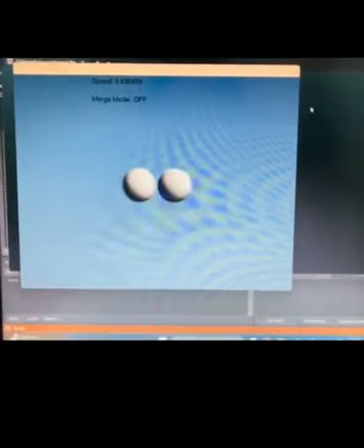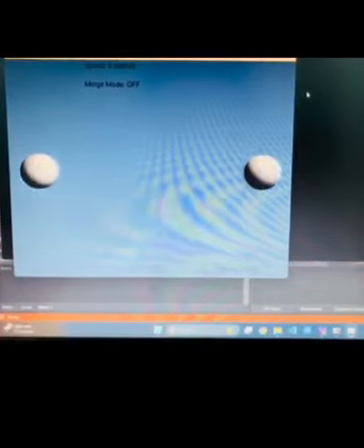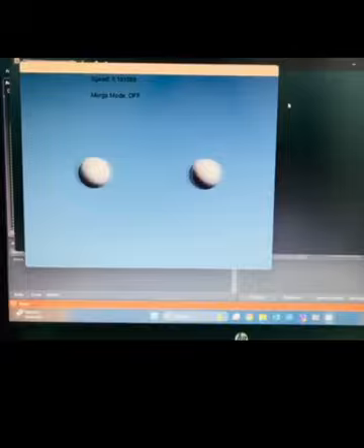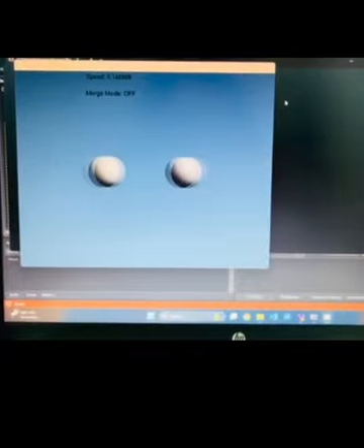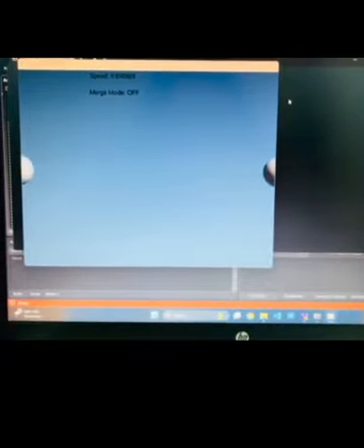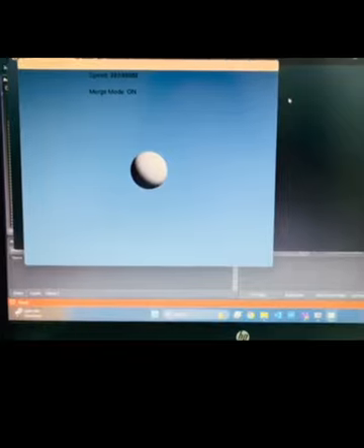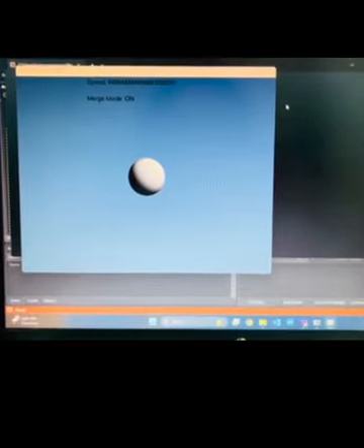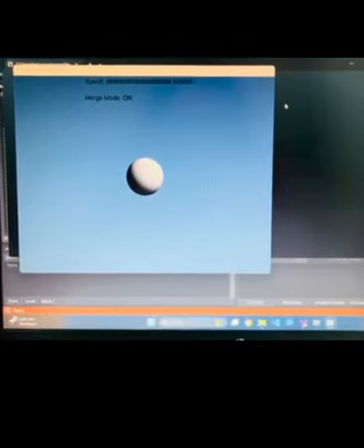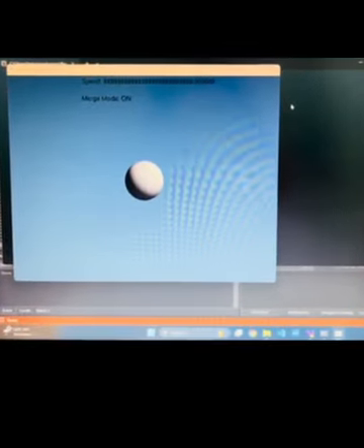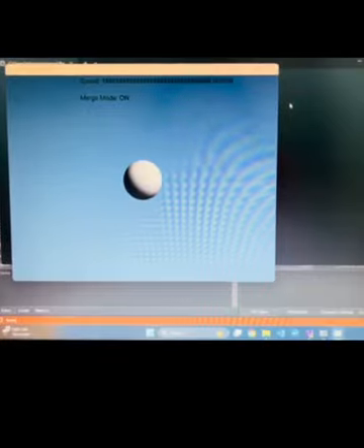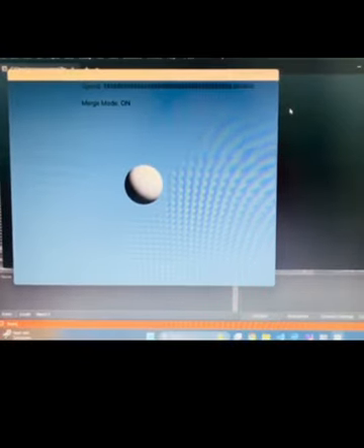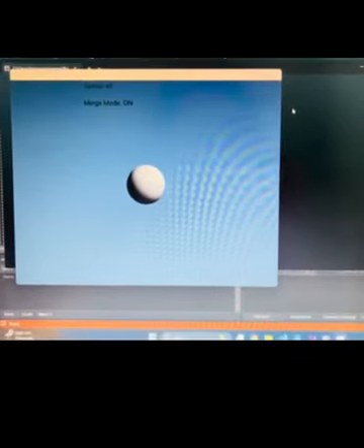The final result is a dynamic simulation where two balls move, collide, and act according to Newton's third law. At high speed, the merge mode activates, showing one large ball in the center along with indicating the current status. In conclusion, this project combined physics and visual perception to present Newton's third law in both an educational and graphical way. It allowed students to see the law not only in theory but also as a practical simulation.